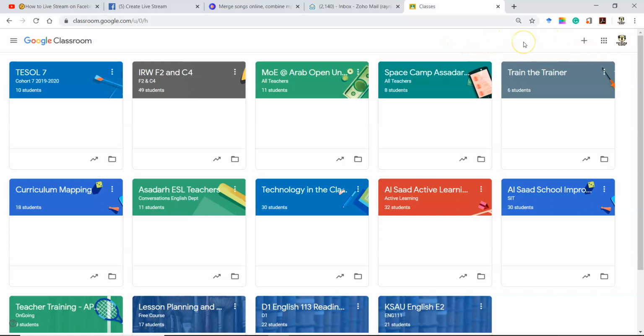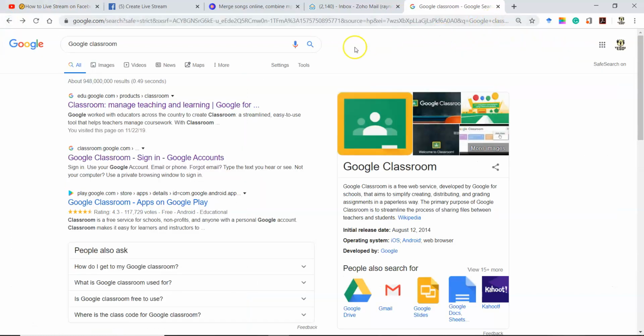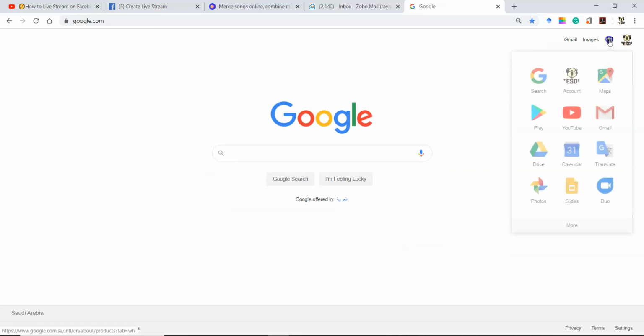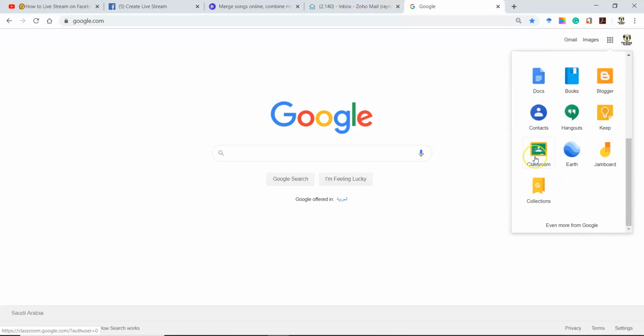Okay, so if for some reason, let's go back to google.com here, you start off on this page and you go into the one box composed of 9 smaller boxes and there's no Google Classroom, all you have to do is search Google Classroom and it should automatically download once you tap the link, or you can go into your Play Store.